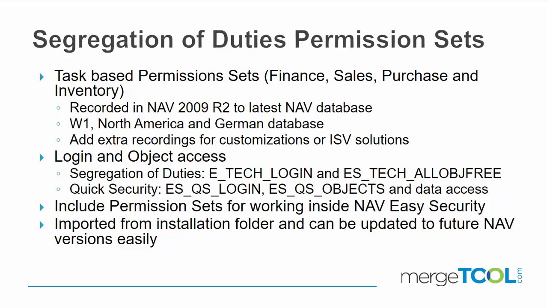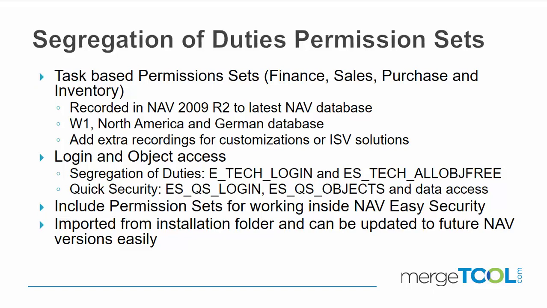You can add extra recordings to those, of course, the same way as anything else. So if you have customization or ISV solutions, there's an easy way of correcting those by adding an extra recording. Those recordings can also be moved forward to the next version of NAV. When we ship a future version of our permission sets and you have upgraded your database, it is possible to combine all this data, and you don't have to deal with what Microsoft has changed, because our permission sets will be dealing with that.